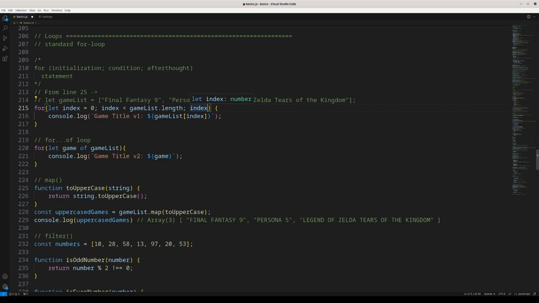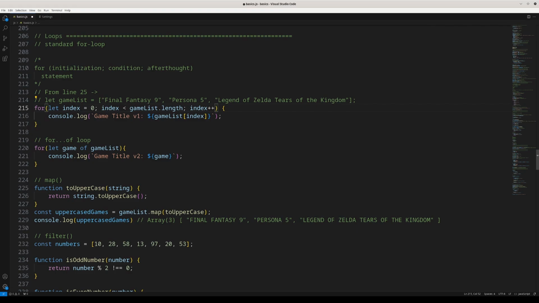So index++, so now index is 1. So index, which is 1, is less than gameList length, which is 3. So this proves true. So we come back down here and print game title v1, gameList index 1, which is Persona 5. Afterthought, index++.